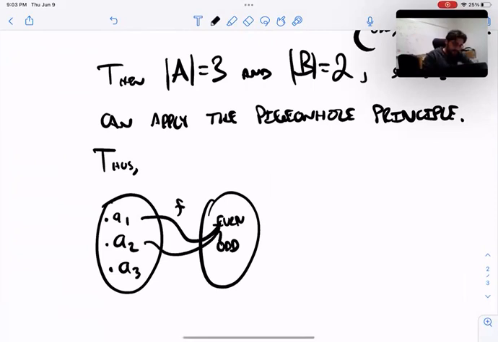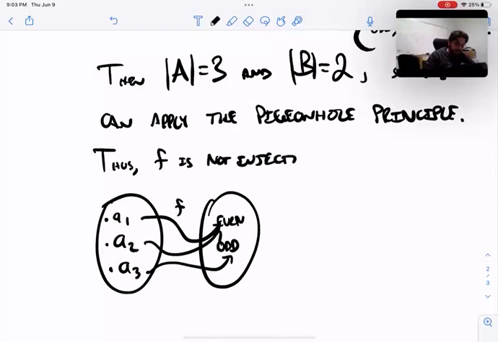And I don't really know who matches. So here I'm showing A1 and A2 being the 2 that get sent to the same place. But what I know is that F is not injective. Right, F is not injective.